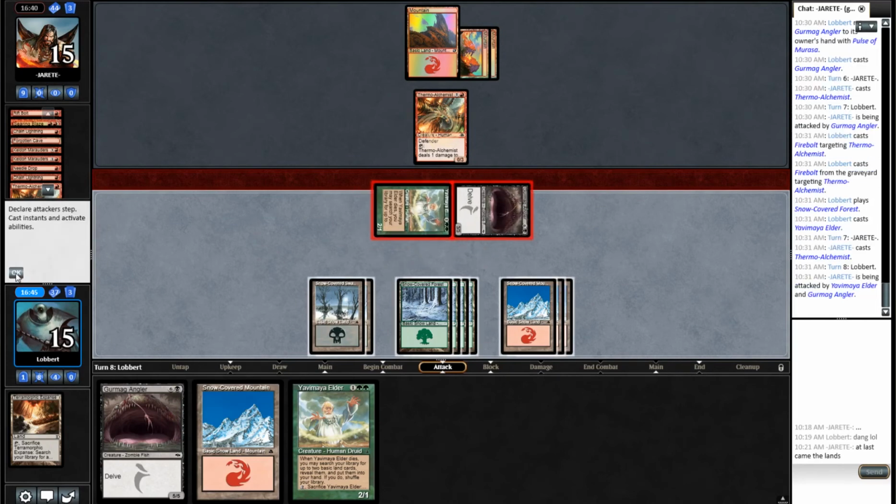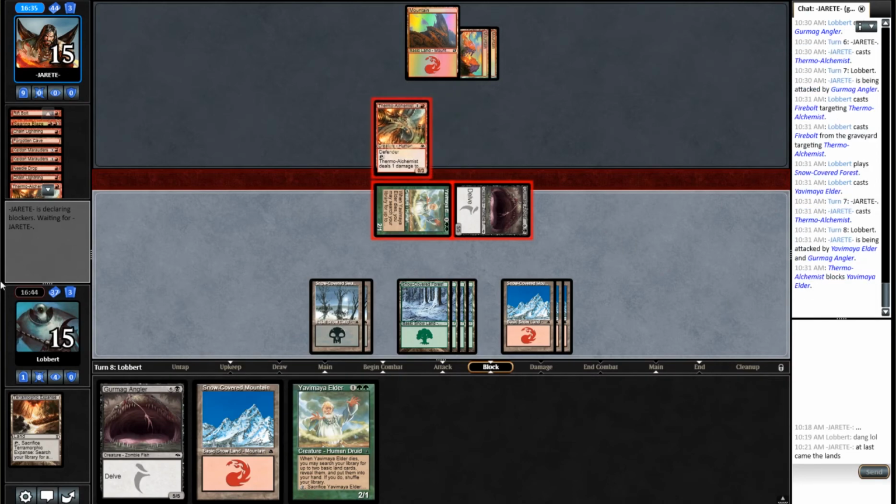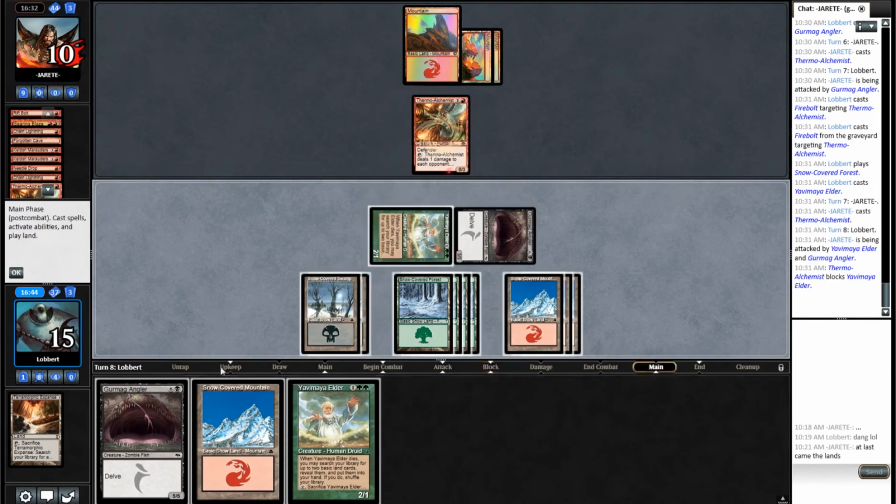Just go ahead and attack with these. If he blocks the Angler, that's free value. If he blocks the Elder, I don't care, because I think I'm going to sack it this turn anyway. If I sacked the Yavimaya Elder, I could have maybe found a removal spell.